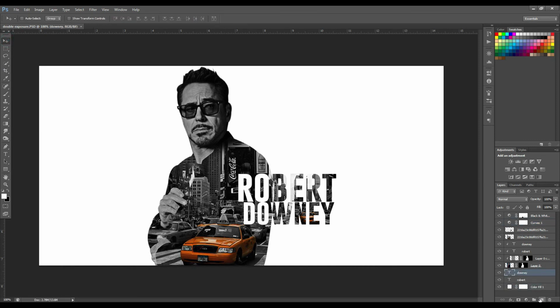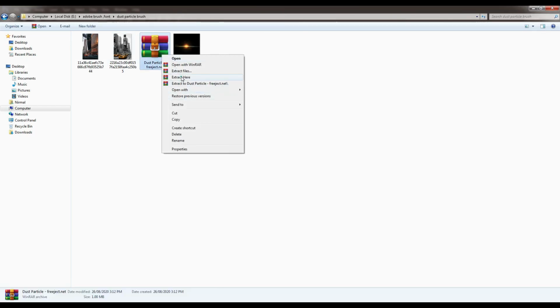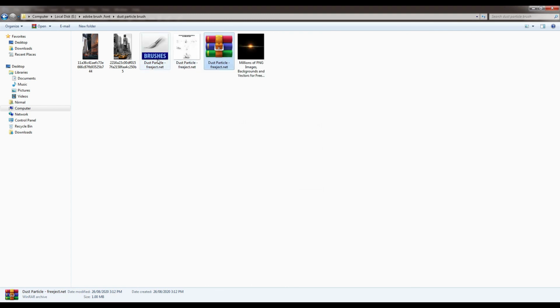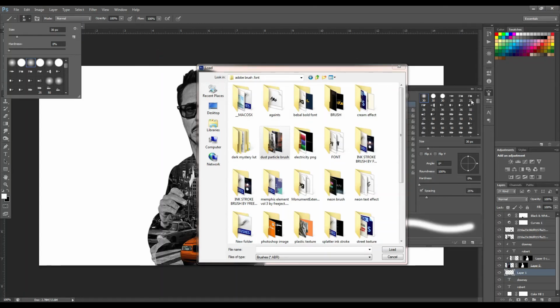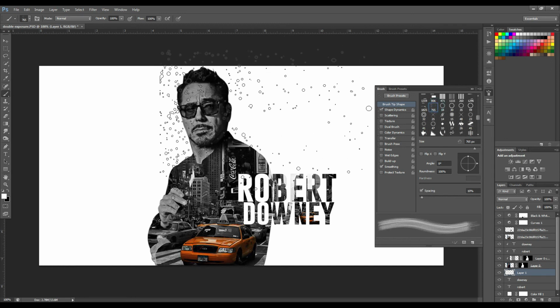Now select any of the text and add a new layer over the layer tab here at the bottom. See, you can see that. I'll give the link for the splatter effect brush in the description. Download it and load it in Photoshop. I'm choosing that splatter brush tool, number 1000. I'm choosing the size 1000.